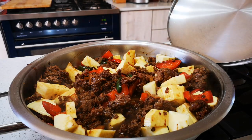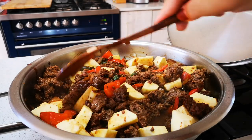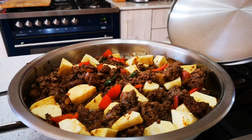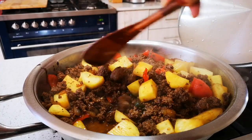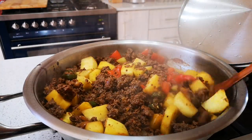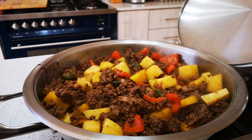Okay, now I've got the asparagus and the spinach, but that's going in a little bit later, after about 10 minutes, because I want the asparagus to be still a little bit firm but soft. The spinach will obviously just wilt away and cook. And what I'll do now is add a little water, about a cup. It gives moisture to the cooking and allows anything that's hard, like a potato or sweet potato, to cook soft. Okay, so I'm going to close the lid now and then we'll be right back.